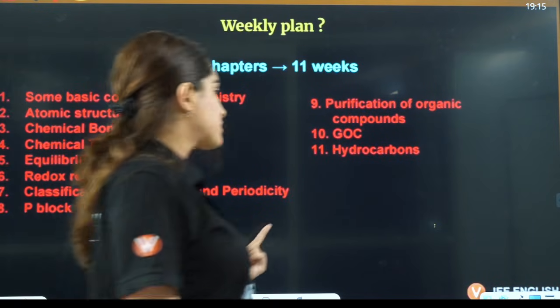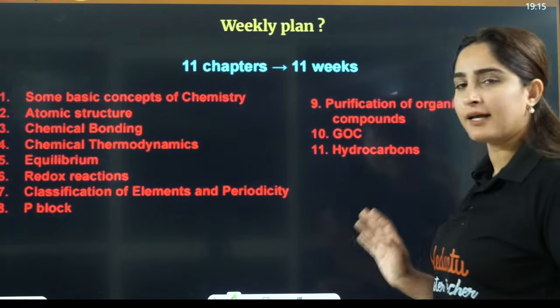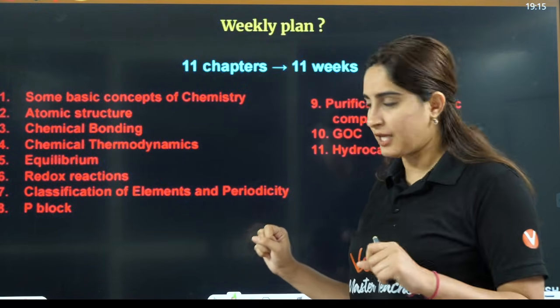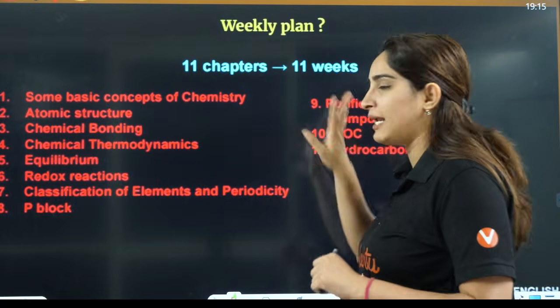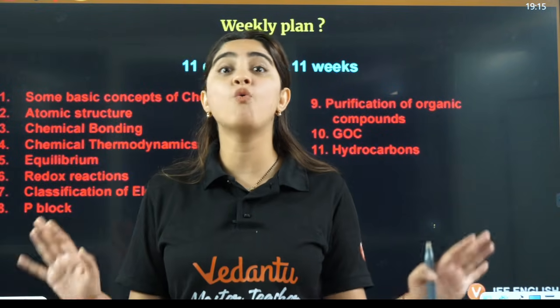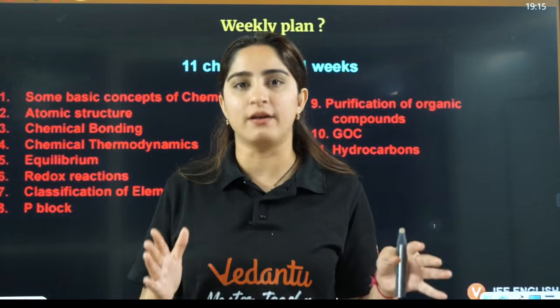Now, in those extra 2 hours, how do you complete it? If you talk about all the chapters that are written here, there are a total of 11 chapters in class 11 chemistry. So 11 chapters and 11 weeks I am giving you, which is more than enough to do every chapter in a very detailed manner, right?